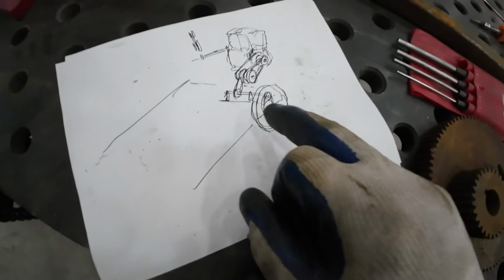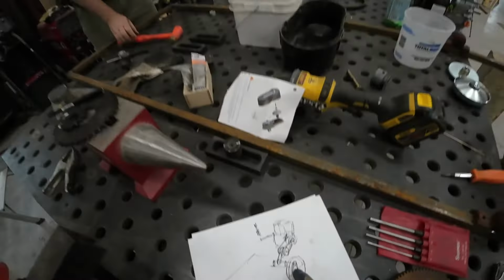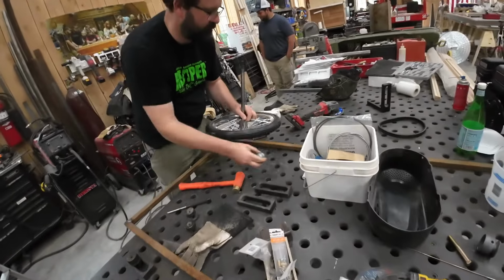So we just decided to eliminate this by just going fixed on the rear wheel. And that's what we're doing. We're going fixed on the rear wheel.